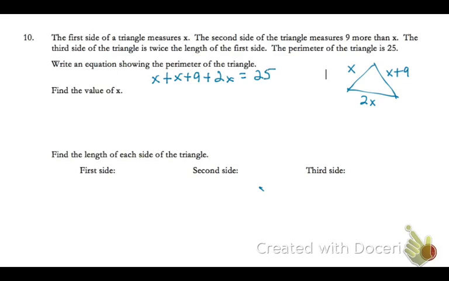So we can just turn that idea into a math equation. So that's the equation. When it says write an equation showing the perimeter of the triangle, there it is. Because here's your perimeter, and then here's the sum of the lengths which equal that. Now to find the value of x, then you just use your solving skills to get x by itself.